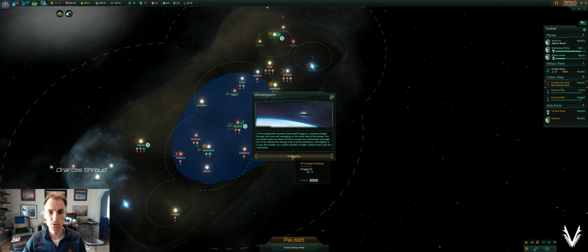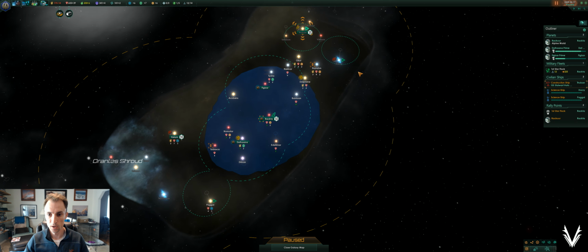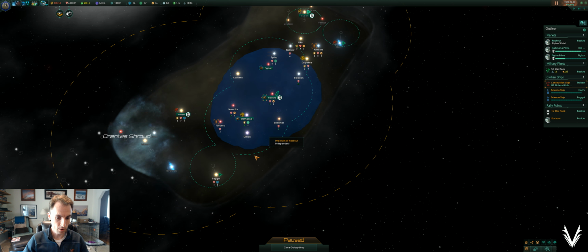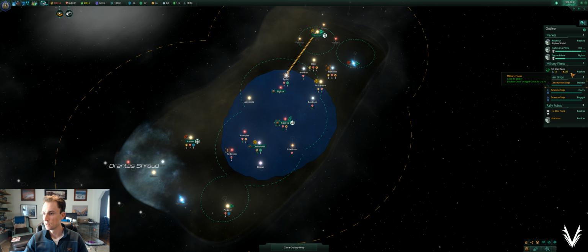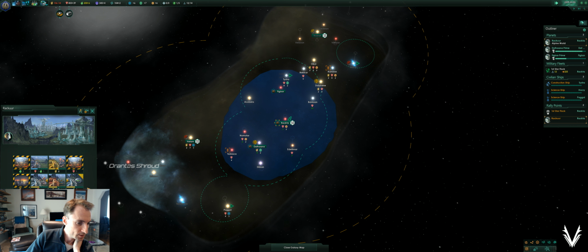Okay, so Pagol 2 has an additional science benefit to it, so we'll want to build science research centers on it, and that's down here. Let's see, I am going to build mining stations there, and this is coming up on almost done. Let's see.